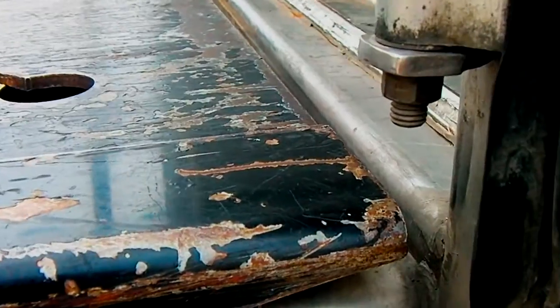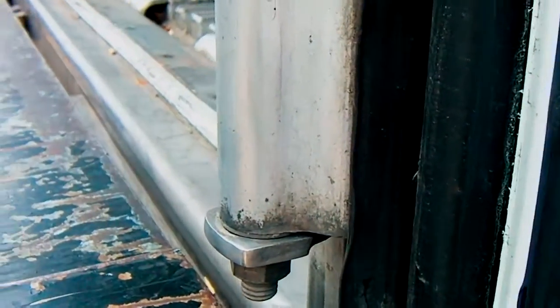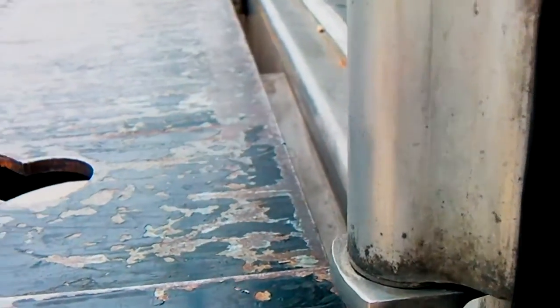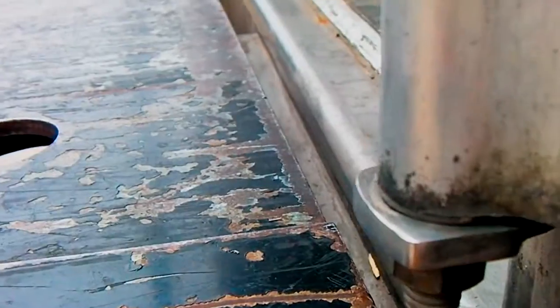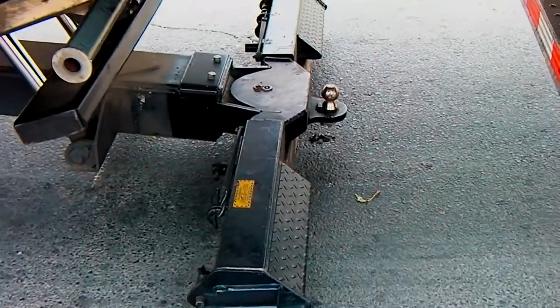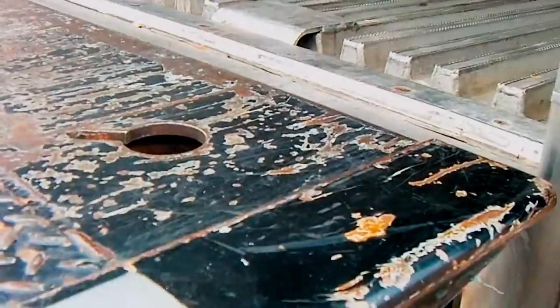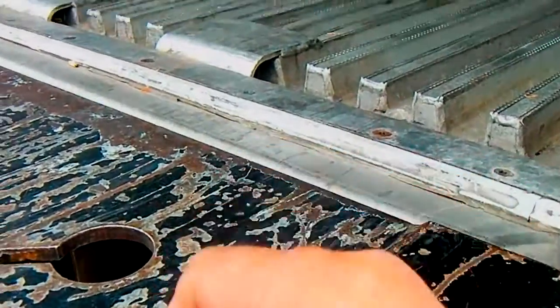The main concern is that the truck doesn't pop up when we take the weight off. That's what we're going to have to watch. So we don't want to put in too much pressure in this area. Of course, we have our wheel lift down on the ground, so the truck is not going to dip itself. It can lean a little bit, but it's not going to dip.